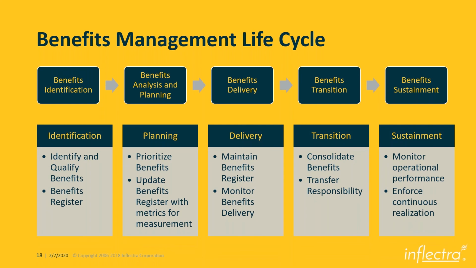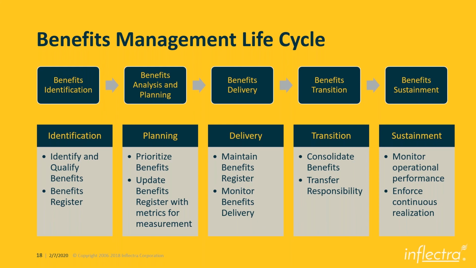So identify and qualify the benefits. We can start talking about quantification also here, but qualify. The main purpose here is to create what is called a benefits register, similar to a risk register or a stakeholder register that you may already know from project management. You are creating a benefits register, which basically says these are all the things that I'm going to generate as part of my programs.